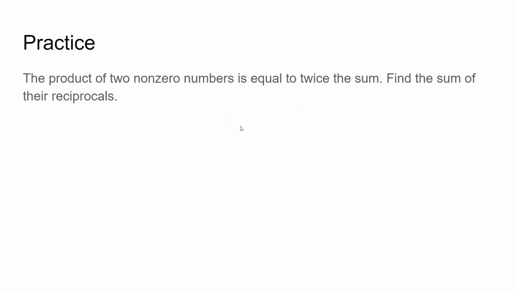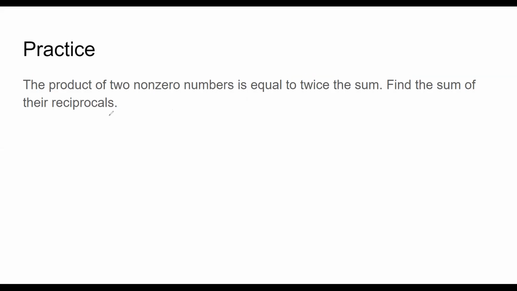Okay. Let's look at this one. The product of two non-zero numbers is equal to twice their sum. Find the sum of their reciprocals. So I'll start us off for this question. So let's say we have, actually, does anyone want to try to express this algebraically as an equation?